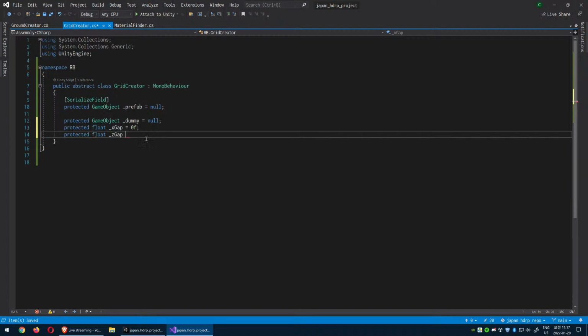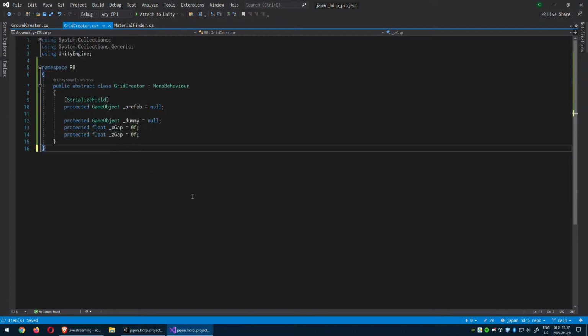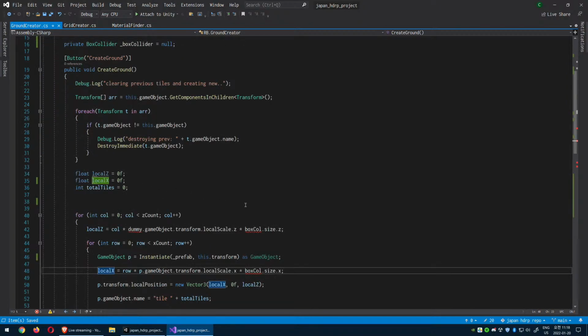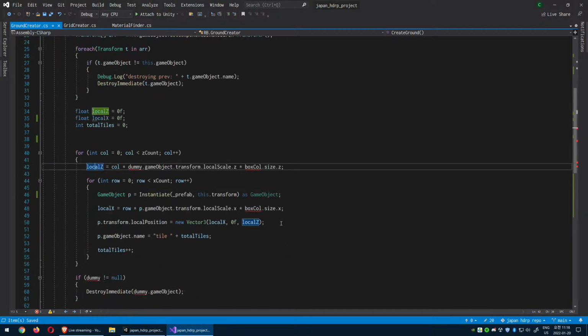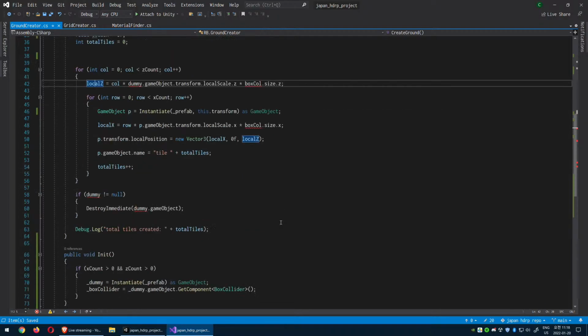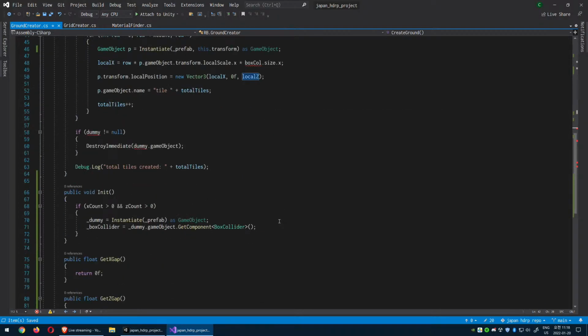We also get the Z gap, which is also 0. At the end, we destroy the dummy.